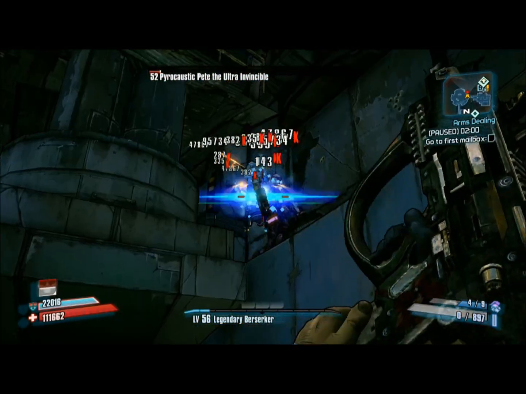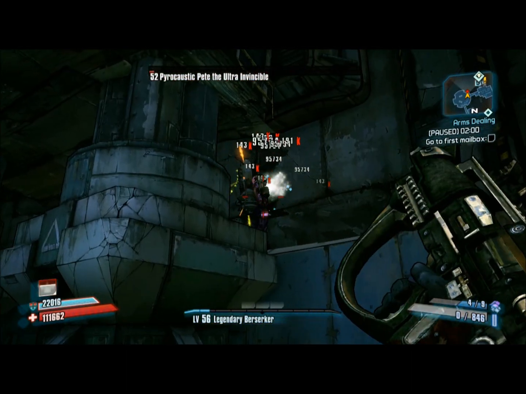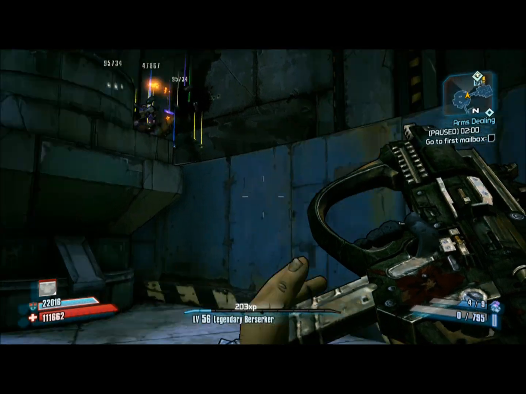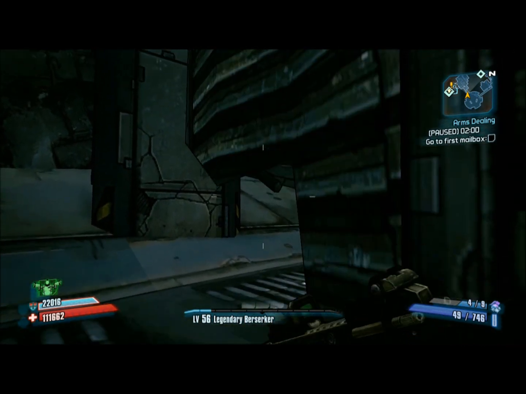It's pretty epic. But as you can see, he's almost dead, and all the loot does fall up there. You will have to go up there to get most of it. But as you can see, I just take a look. I know that I won't be able to get up that way because of all the loot, so I just come up here, come to this side, and jump on up here.